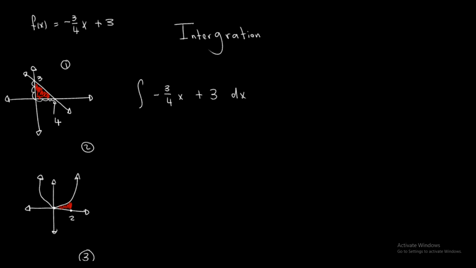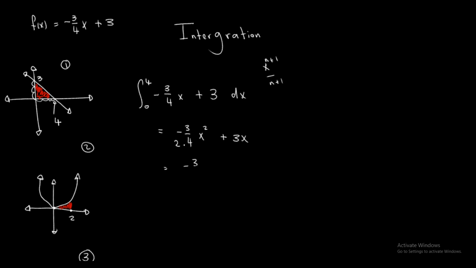And we want to find the area under this shaded region, so it's going to be from 4 to 0. So now we need to integrate this. Well, how can we do that? Well, for now, we can just use our simple form where we have x to the n plus 1 over n plus 1, or this technique. So in this case, it's going to be -3 over 4 x squared. The 2 goes down, so this gives me times 1 over 2. So that's going to be plus 3x.